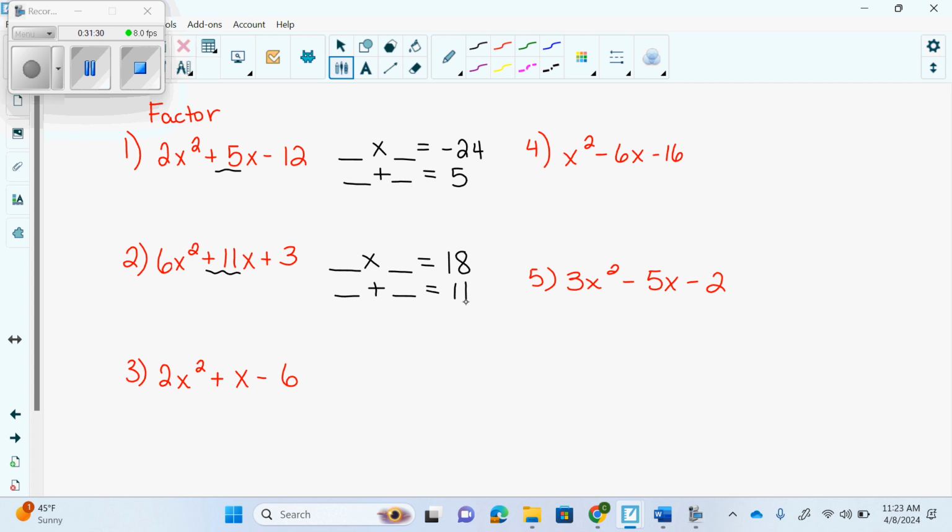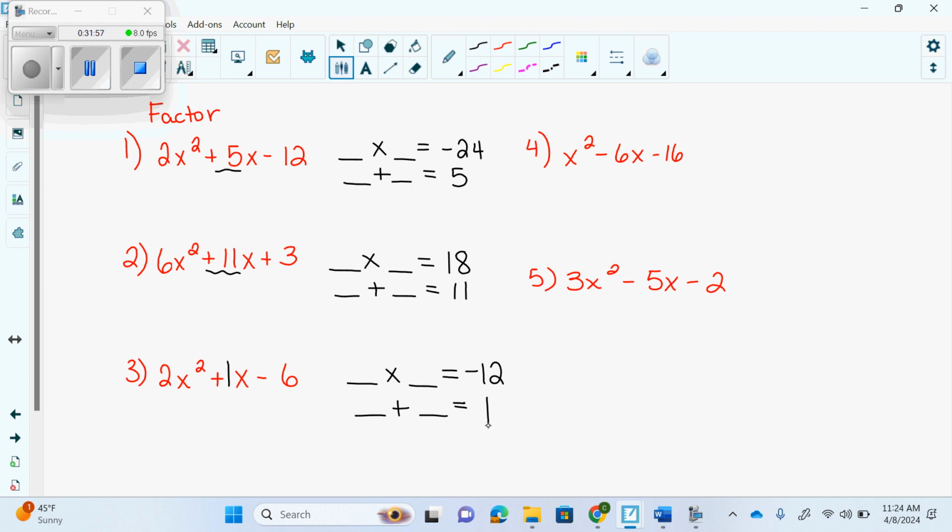So what about this one? What times what equals, what number am I going to get? Negative 12, because I'm going to go 2 times negative 6, correct? And I get negative 12. And then I'm going to go what plus what equals 1, that middle term. So you see how I'm getting what multiplies to give me the outsides with the signs and adds to give me the middle with the sign, right? I have to take it with me.